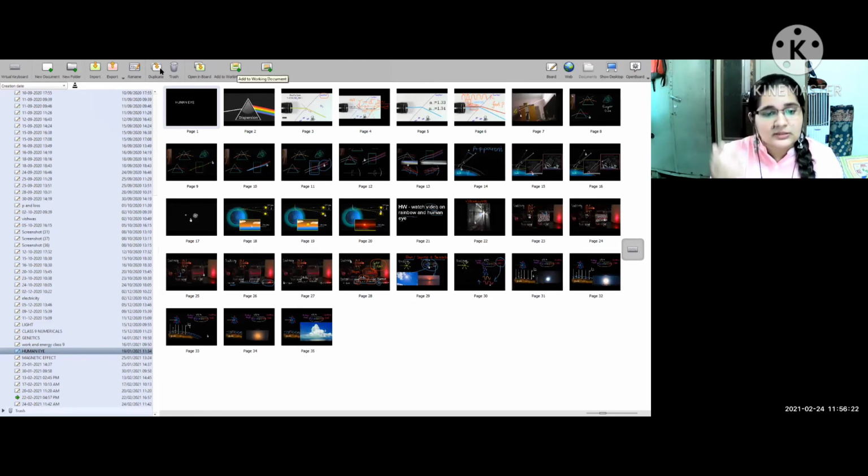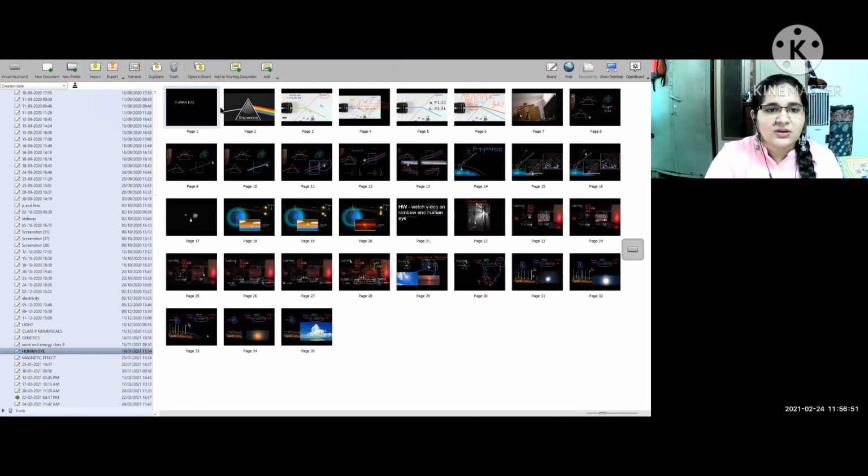You can also add documents to the working document. Suppose in the middle you are teaching a lesson, and you have already prepared this board to be displayed, but suddenly you think that something new needs to be added, something new like a document or a page or a new image. Then you can directly switch and just add a new document. I'll show you here. Here are the options that say add a new folder of images, add images, or add pages to the file. So these are the options that are available.